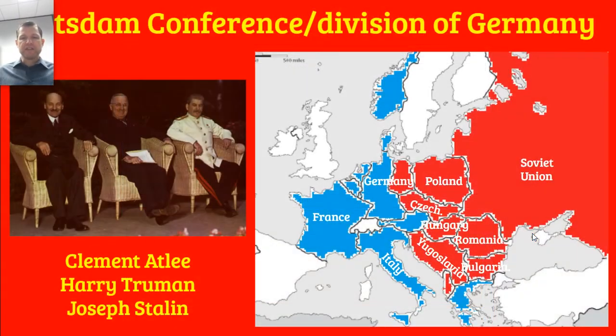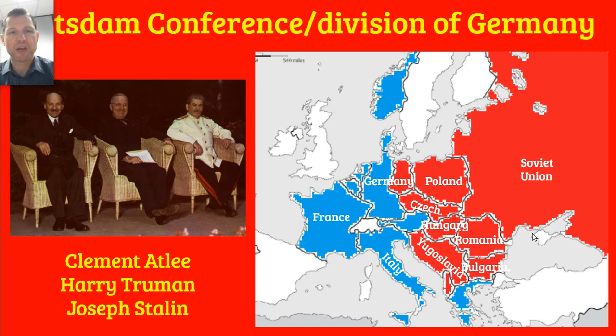So again, the Yalta Conference took place in February of 1945, at which time the war was still going on. Germany was not yet defeated. Their defeat was imminent, but they were not yet defeated. That was February of 1945. Germany then surrendered in May of 1945. That brought an end to the war in Europe. There was then another conference held in July of 1945 after Germany's defeat.